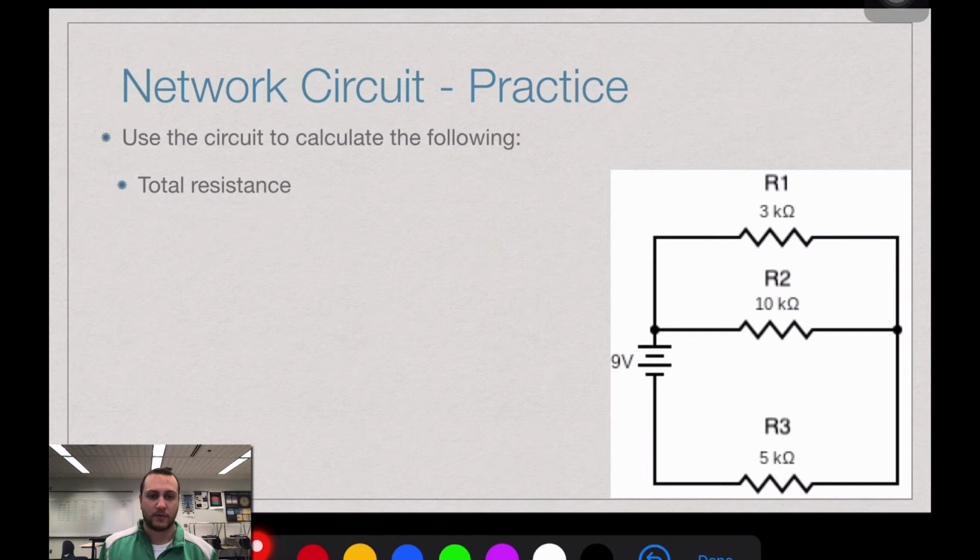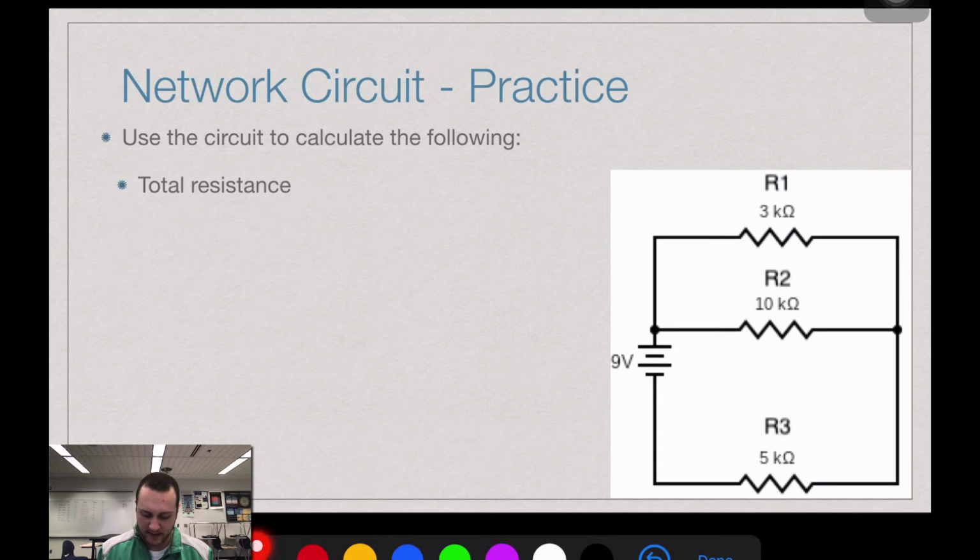Now a little bit of practice here, right? So as we look at this one, here's a slightly different type of circuit. And if we look at this one, depending on which way you go, whether you go from positive to negative or negative to positive, we're going to see the same trend. If we go from negative to positive, we have to go through R3, and then you choose either R2 or R1. So R1 and 2 we can determine are in parallel. They are both in series with 3.